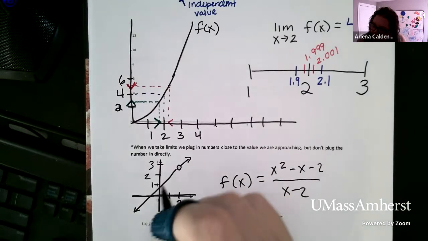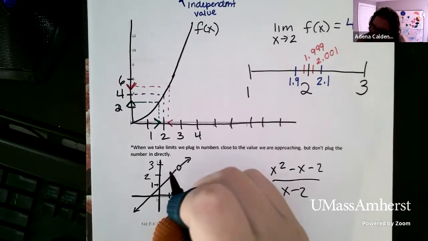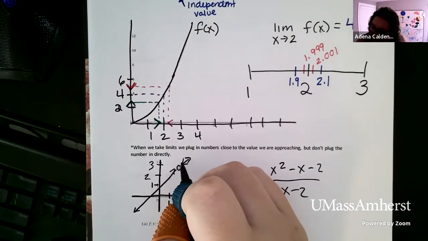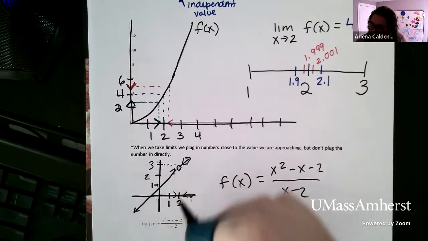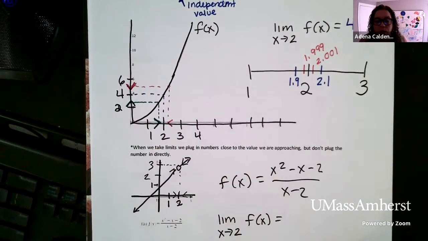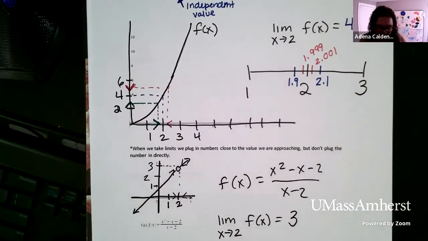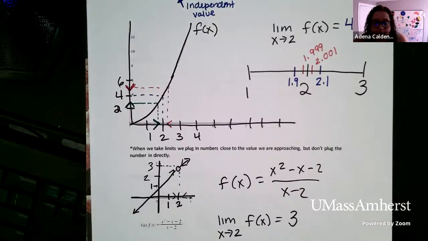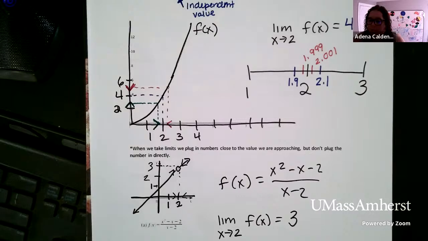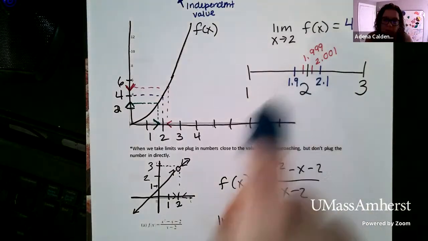But the limit, if we're getting close to 2 from either side, what we see is that the values are getting closer and closer to 3 on the dependent axis. So even though there's a hole there, the limit still exists because we never actually get to 2, okay? So what does that mean we never actually get to 2? Because we're just looking at this visually right now. So we kind of want to figure out what does that mean in terms of calculations, right? How are we going to actually use these close numbers?